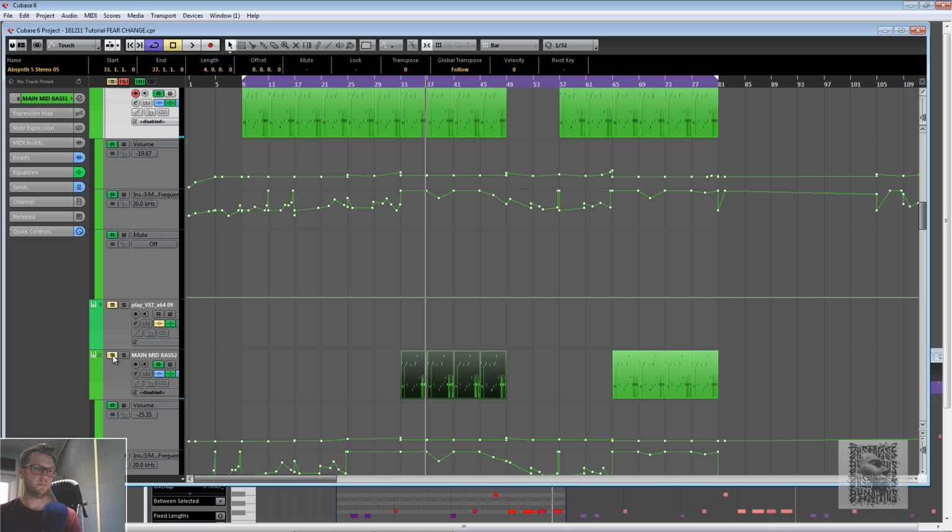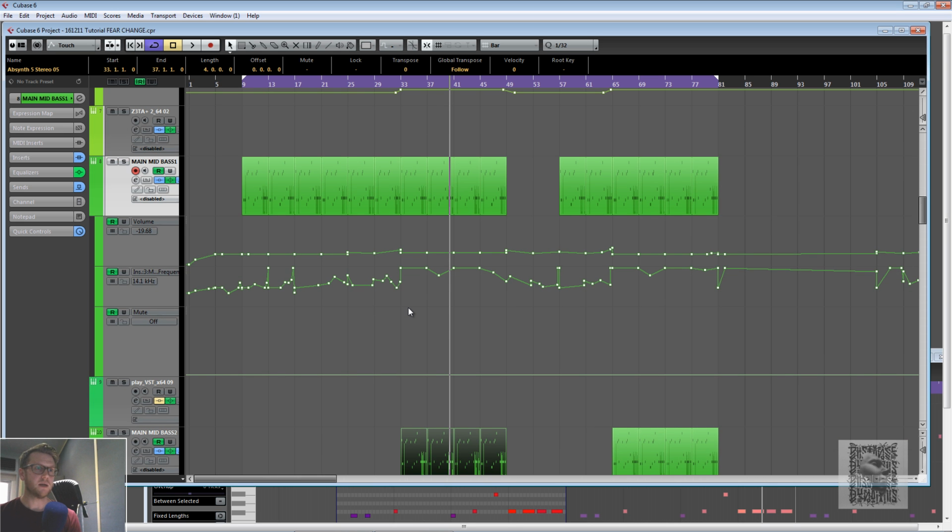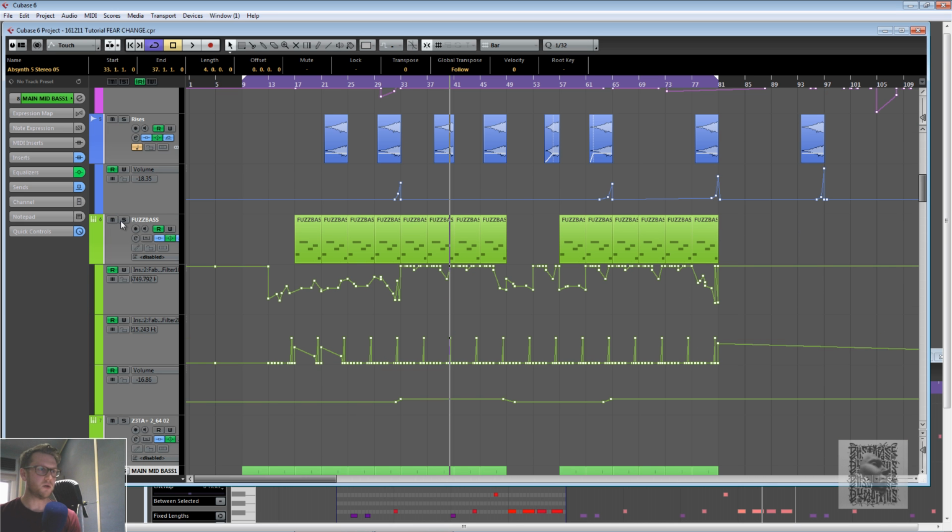So I'll just mute that one. So it's not doing too much, but it's just adding something. It's just when you've got all the drums and everything else happening, it's just kind of reinstating it so that it doesn't get too lost. So yeah, that's the main element really, as in hook wise.